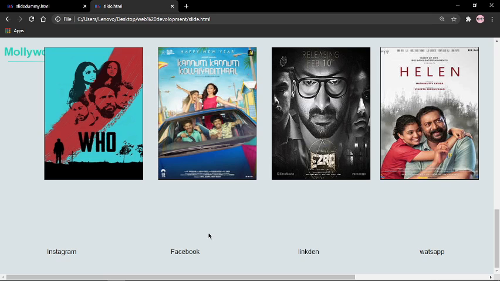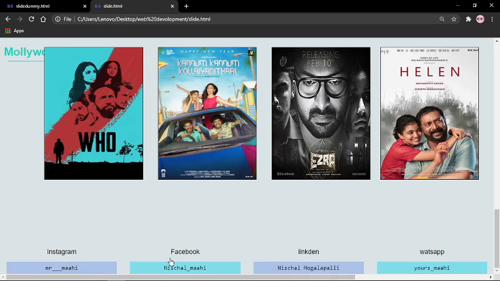And the cool part over here is I just made some social links of mine. I even used a hover option over here, so whenever you go on these 4 buttons or 4 places, my social links come up, and on clicking we can go through them. For next slide.